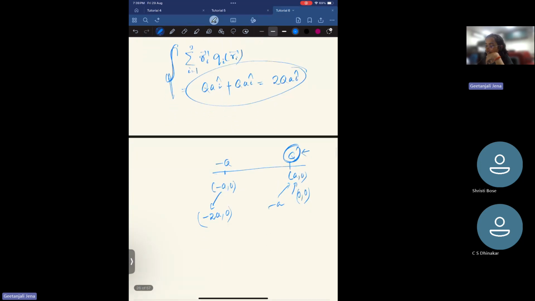And you can see here the dipole moment will be 2aq i cap, right? Or you can start from here, put it at the origin, and you can find the dipole moment is 2qa. It's up to you to find the steps that you want to follow, but it is one of the shortest methods. Okay.